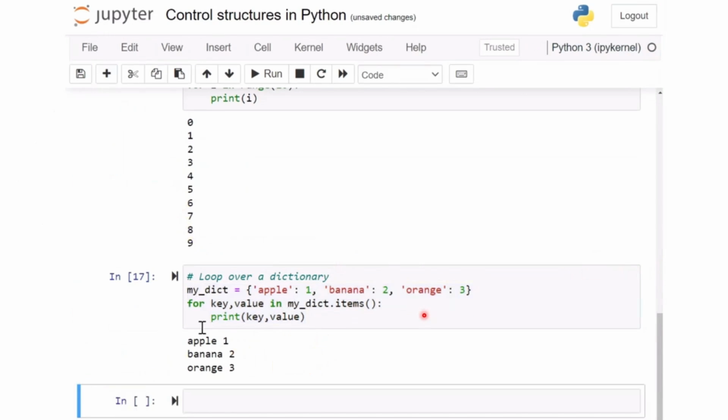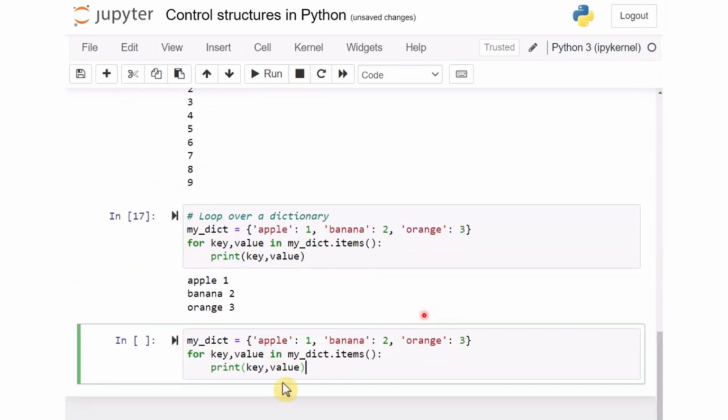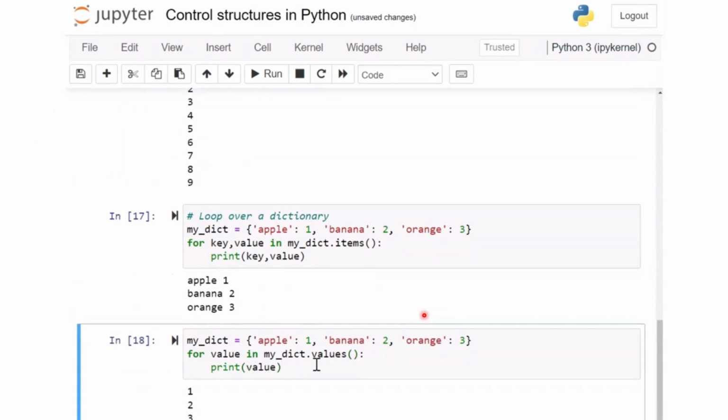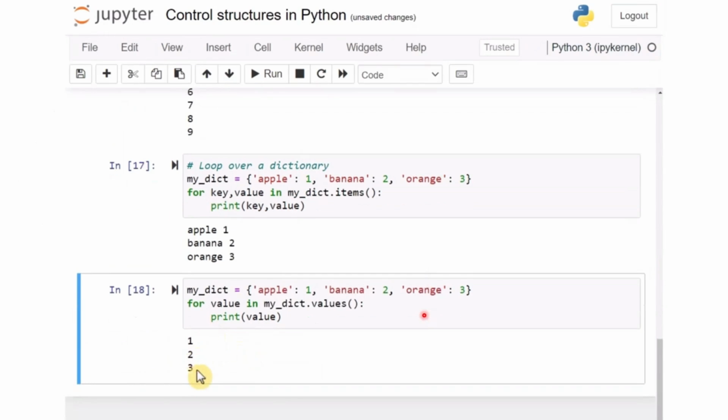And we can also do something else: we can also loop over the values. For the dictionary, you can also get the values alone. You have our dictionary. Suppose now you only wanted to get the values. You can do that. And instead of items here, you have values. And then here, you have value and execute. So you get the values 1, 2, 3, 4.